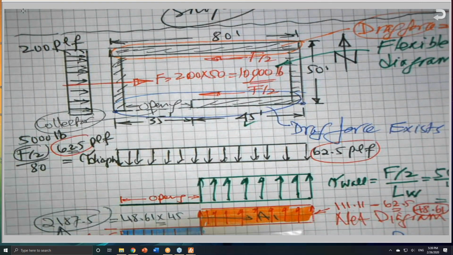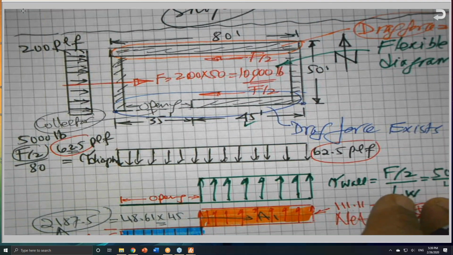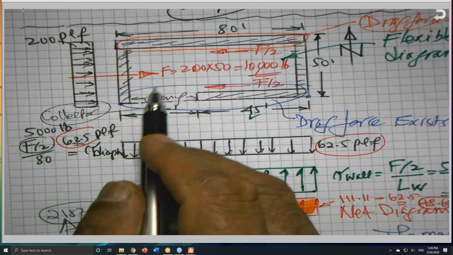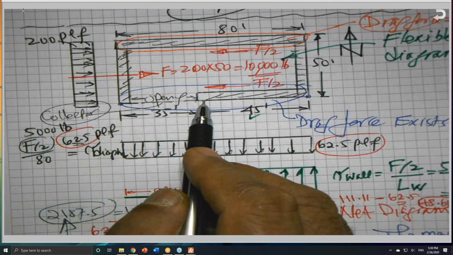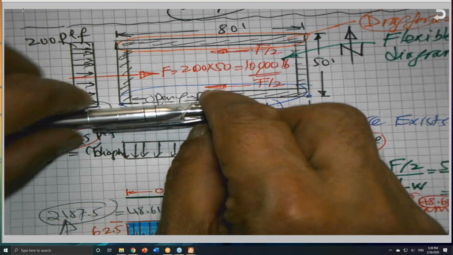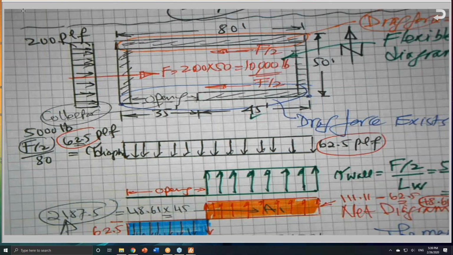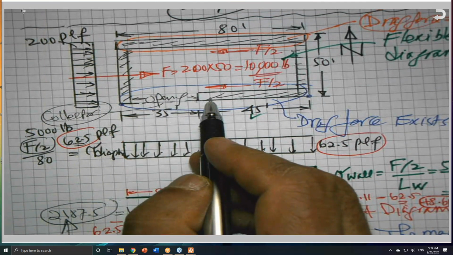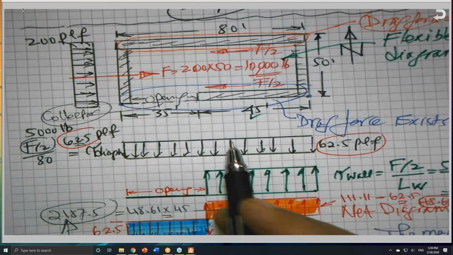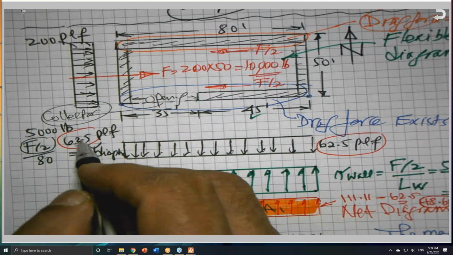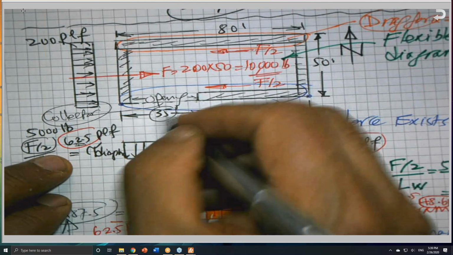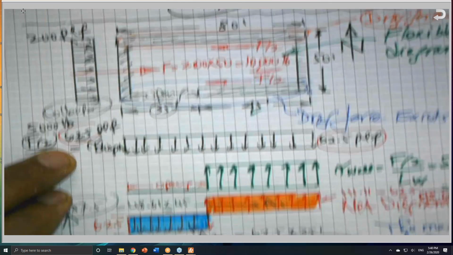It's called the upper plate or the double plate. They collect the shear from the diaphragm and give it to the wall. You have two pieces of wood on the top over the opening to take the shear from the diaphragm and deliver it to the wall. It's called collector. So every 1 foot they take 62.5. So I have 35 feet. If you multiply 35 feet times this, it will give you this number.